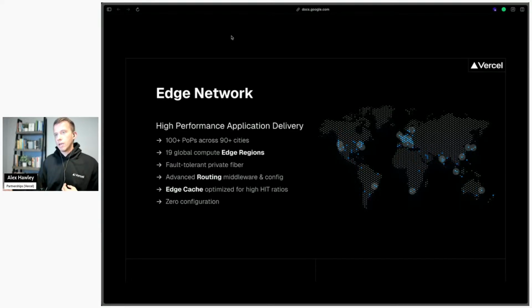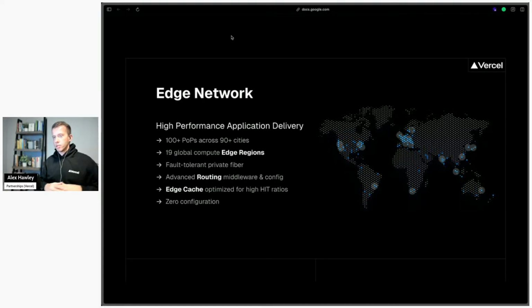But then it's enhanced by a bunch of other features like our advanced routing. If you want to run compute at the edge via our routing middleware, you can look at the request, where it's coming from, maybe cookies they have or some other metadata about the request, and then rewrite or redirect them to a different part of your app. You can absolutely do that, and you can do that with super low latency. So routing is a key part, built in, again zero config. You don't have to think about it. You just write your business logic.